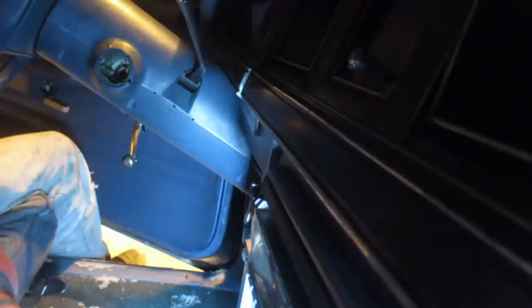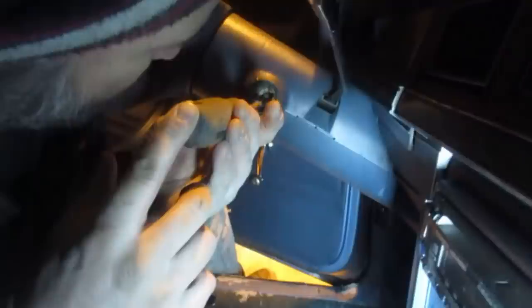There, now. There you go. Car's off. Right, accessory, off. Start. Start. Right, run. Oh, yeah. There you go. Well, hook up the battery, boss. Okay. See how she goes. I'll take you guys outside. I'll take you out for a stroll. Yeah. Okay, I got the battery hooked up.